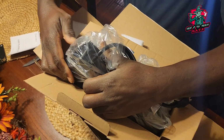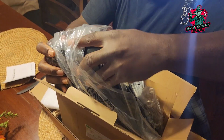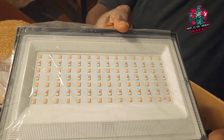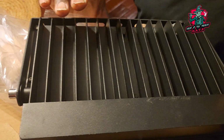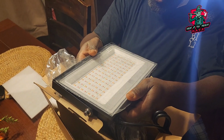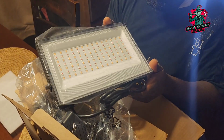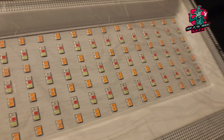They come pre-packaged, and these are beefy, guys. This is a monster. So this is the product right here. This is a big boy. It's 100-watt. You got your heat displacement here. So this thing is definitely going to warm up pretty nice here. And these also are Bluetooth. And they also are music compliant. So you get two of these in here, and like I said, these are 100 watts. So these are going to be really bright. If you want to really blow up a big area, that's what these are for.